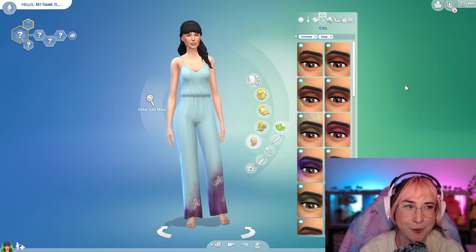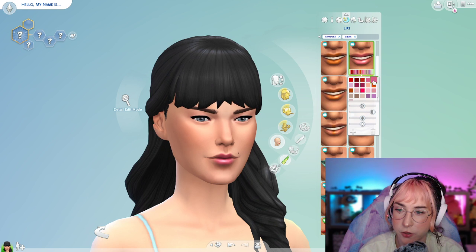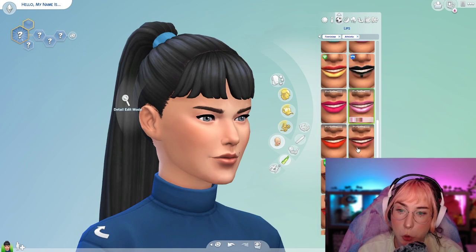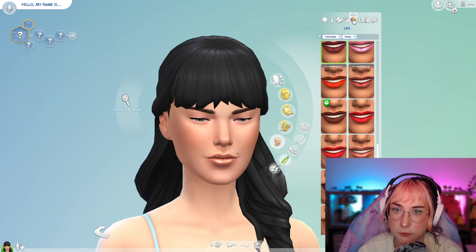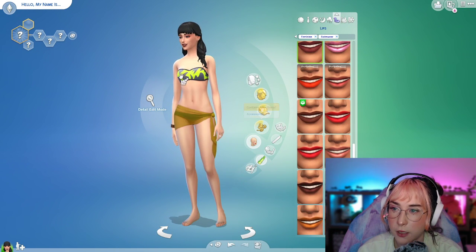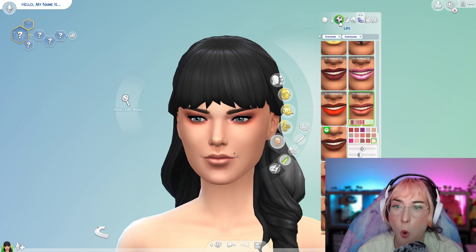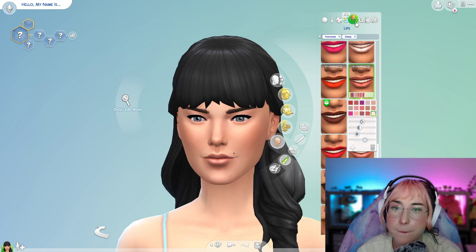Ooh. I don't know if that's the right lip for her natural. She's always wearing lip gloss. I'm in the bed. I swear that girl never stops wearing makeup. Okay, that's done. Oh, this is what we were doing. Oh wait, this is the one I usually do for a natural. I'm gonna do that. Looks better. Much better.